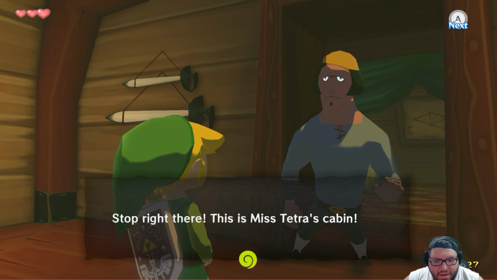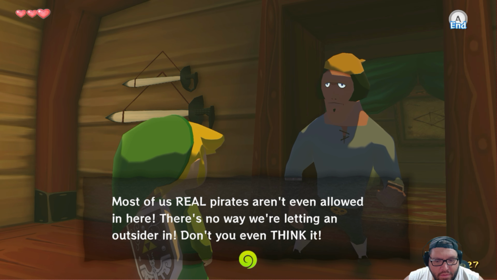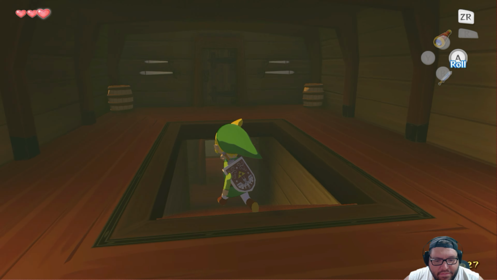Stop right there, this is Miss Tetra's cabin. Most of us real pirates aren't even allowed in here. There's no way we're letting an outsider in. Don't even think it. Yep, wasn't.